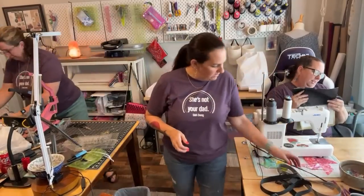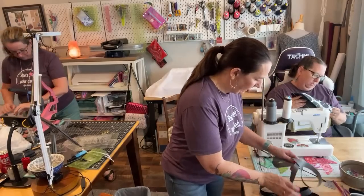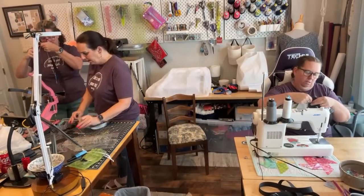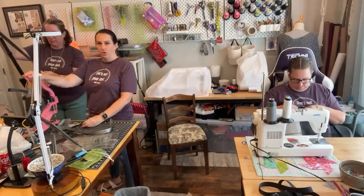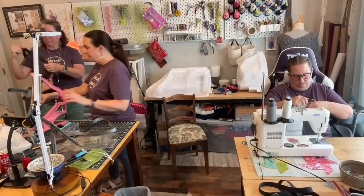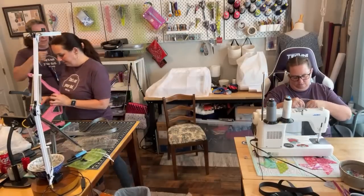All right, I'm going to do my strap real quick. I have to think about this. Look at her, she's got the whole setup. She's got the hole punch one and the rivet one. Yay. All done? I think so.